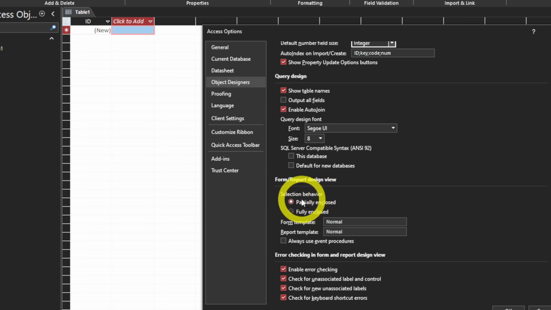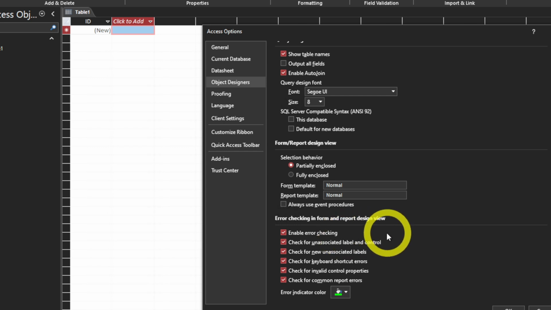You could explore what they do too, and I'd encourage you all to look through the menus and see what they do as well. You can select partially enclosed, fully enclosed, for report design view. You can use normal template, report templates, and that.